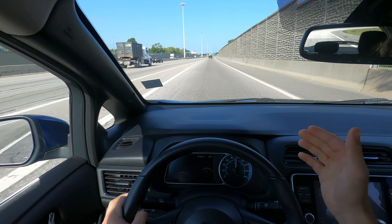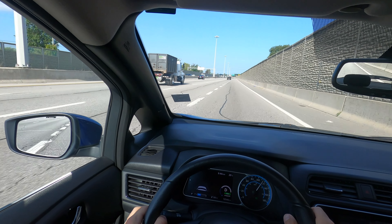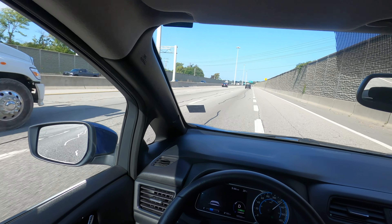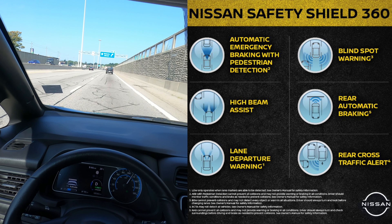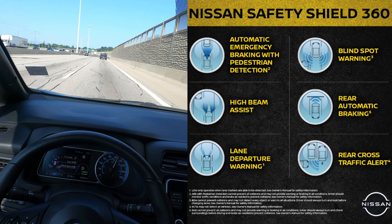When you put your foot down, even in this small little hatchback where we're not trying to accelerate hard, it still gets up and goes very, very quickly. That's one of the positives about these electric vehicles. Let's try out the Nissan Pro Pilot Assist — this one has all the different safety features: the blind spot warning, the lane departure warning, and the Pro Pilot Assist right on the wheel here.